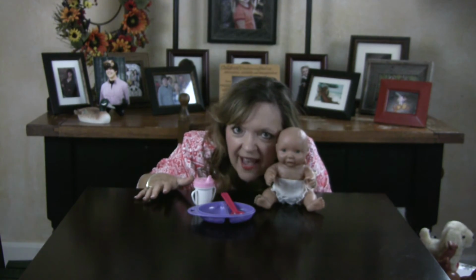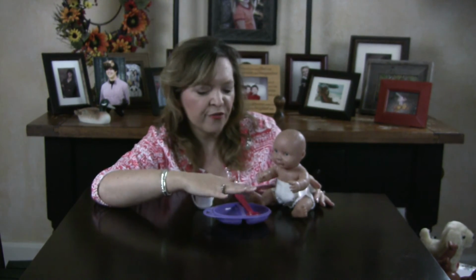Sometimes that means being on the floor and really hunching over so that your face is right beside the baby's face. Sometimes that means if I had a toddler here with me, I might plop him right here on this table so that he is really looking at me as he's playing with the toys with me. If you're on the floor, you might put the child up on the couch or a low table so that, again, you can put yourself right in his line of vision to help him start to include you in his play. So, very simple things with introducing, helping a child learn how to feed a baby and give a baby a drink. You want to be simple, you want to be repetitive, and more than anything else, you want to be fun.